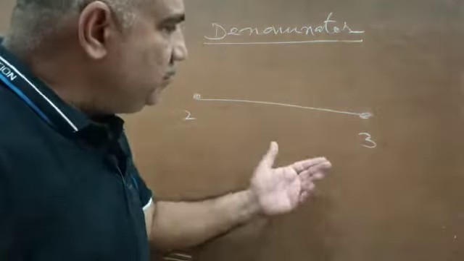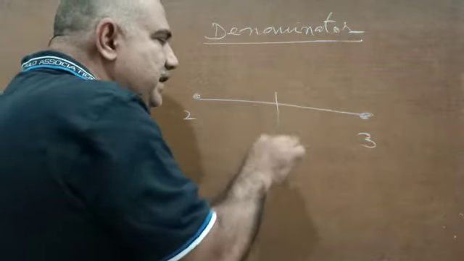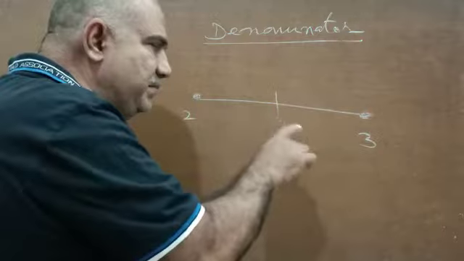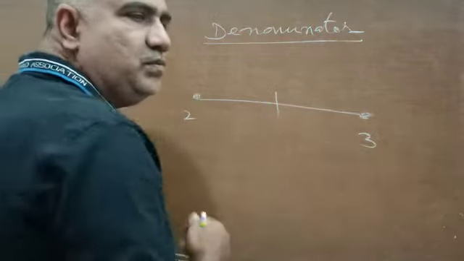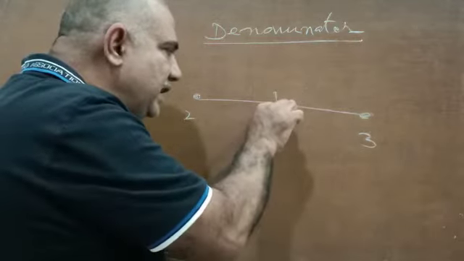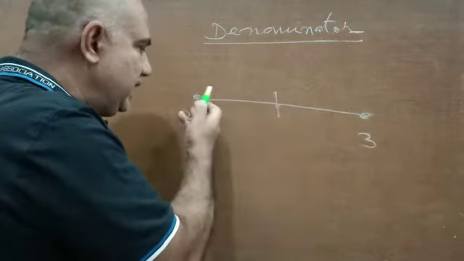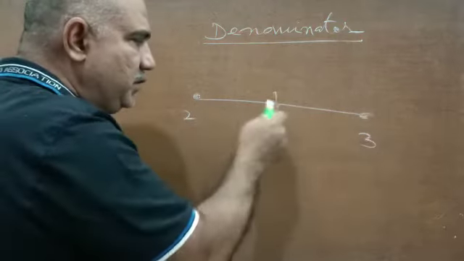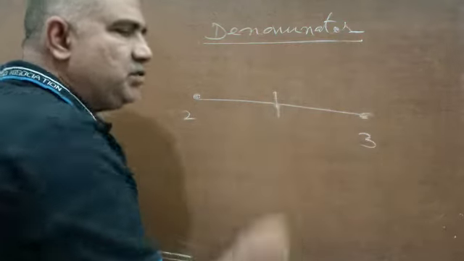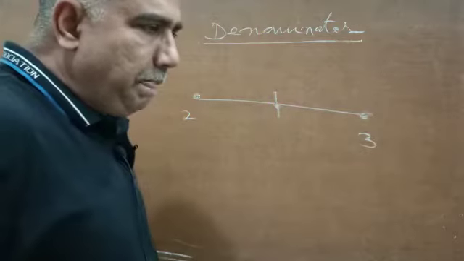So when we are trying to find out, say, one number, let me say it clearly, that number I want should be the mid value of these two. Let us say exactly between these two. So I have put one mark here. This one mark or one dot I could put for putting a number. So I am putting one mark, and I want to write one number which should be between these two.